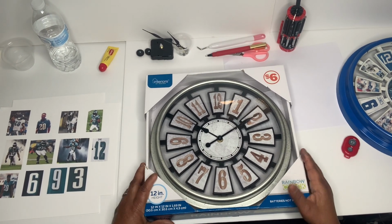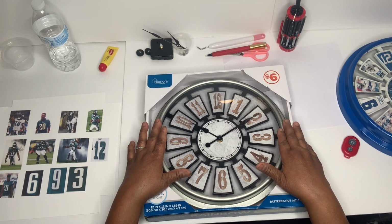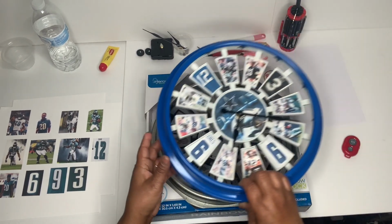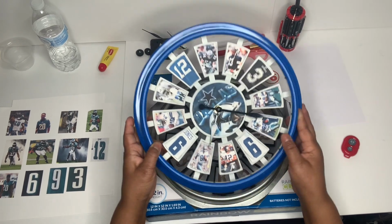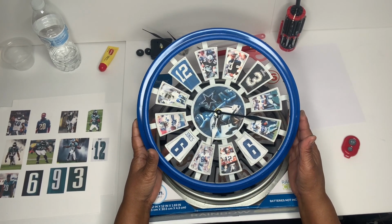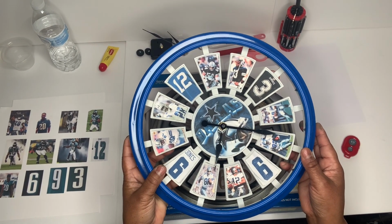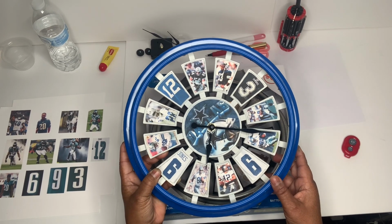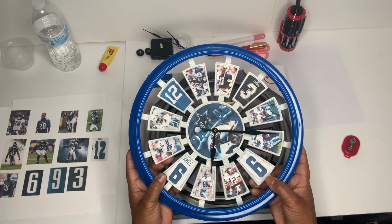Today, I'm going to show you how I turn my $6 Family Dollar clock into a $40 profit. When football season started, I sold about 50 of these clocks. This is an Eagle. This is a Dallas Cowboy theme, which is my team. I'm going to do an Eagles one today. So stay tuned.